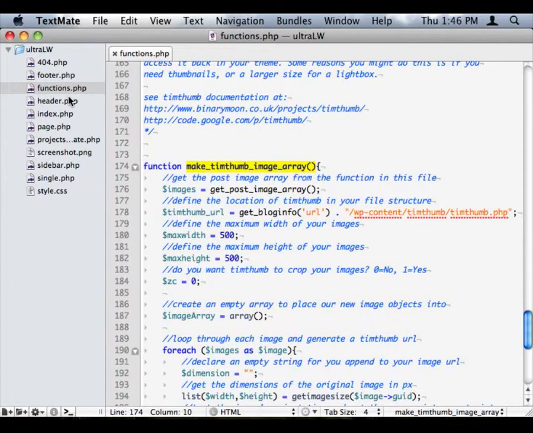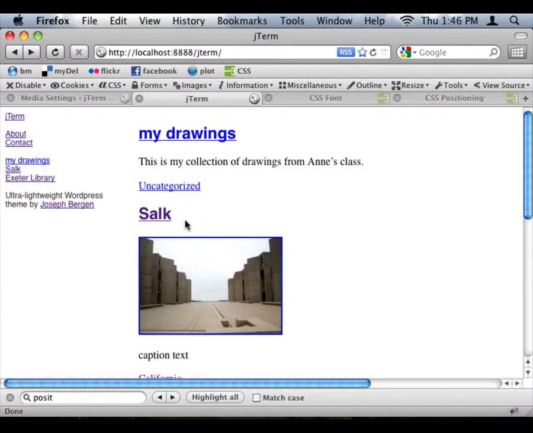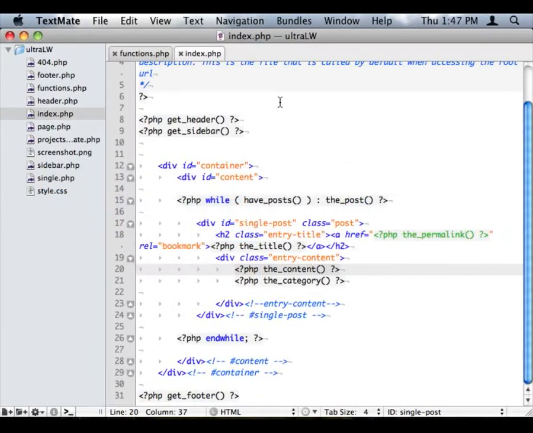I'm going to go, and I know that I want to, in my index, I may trail off a couple times, and I'm just going to figure something out and then get back to you. Okay, so what I want to do, I want my images to show up below my title and above my text. And I want to do this automatically without having to drop them in. And I want them all to be the same size, and be able to fit into a box that I can make into a slideshow. So that's my goal, and follow me on my journey.